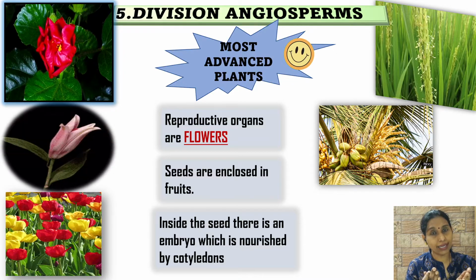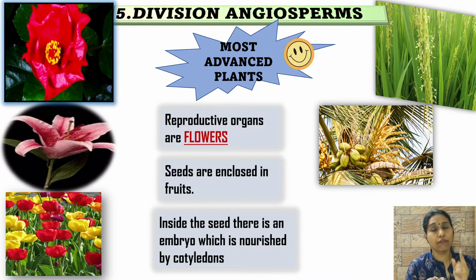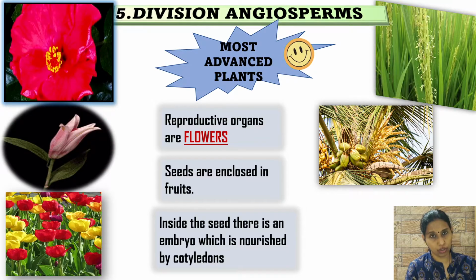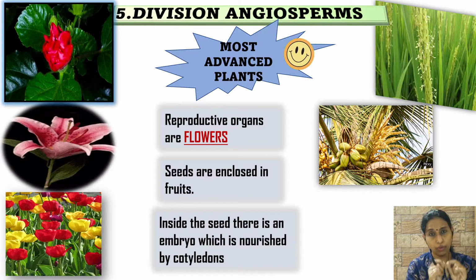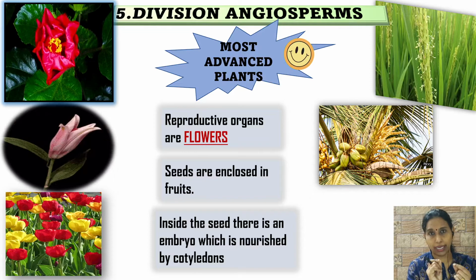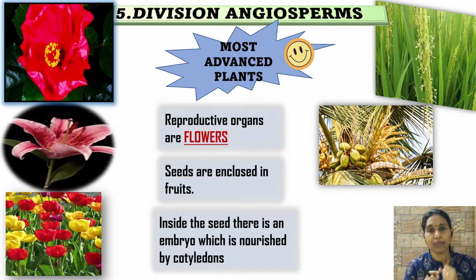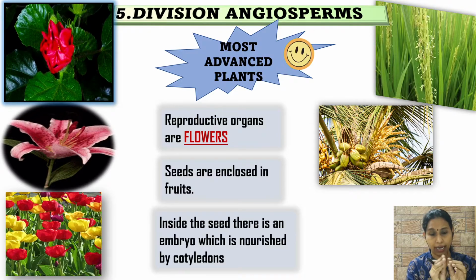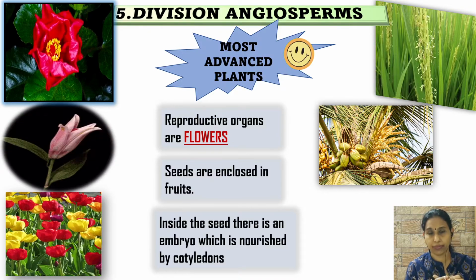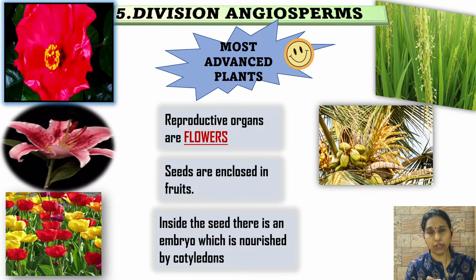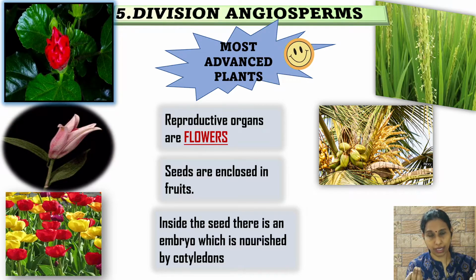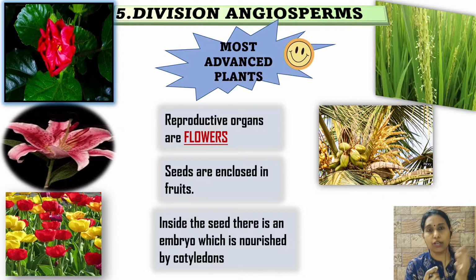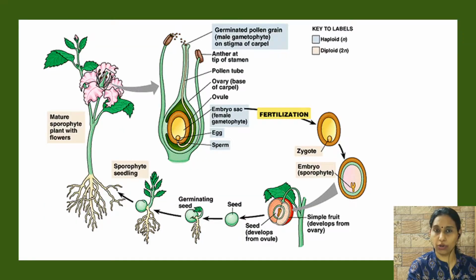If two cotyledons are there, it's called a dicot. If there is only one cotyledon, it's called a monocot. Rice, if you remove the seed coat, you have only one cotyledon, isn't it? But if you take a mango, take out its fruit, eat the fruit, break the seed coat, and then you can see the two cotyledons. Okay, gram, green gram, when you put it in water, the seed coat comes out, you can see the two cotyledons there. So that is the meaning of dicot and monocot. Clear? But the life cycle is the same for all of them.